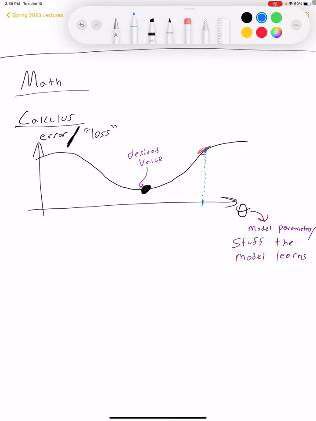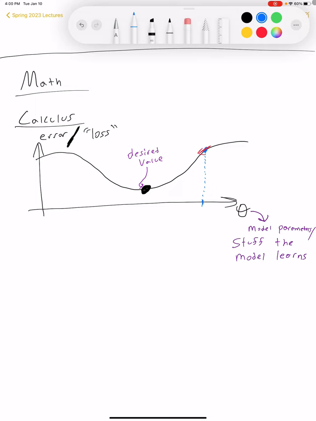But we'll talk about that in detail. This is just kind of a high level. Don't worry about the details right now. I'm just motivating you why calculus is so important for machine learning without going through the specifics, which we will cover. And this is only possible if you know the curve, right?